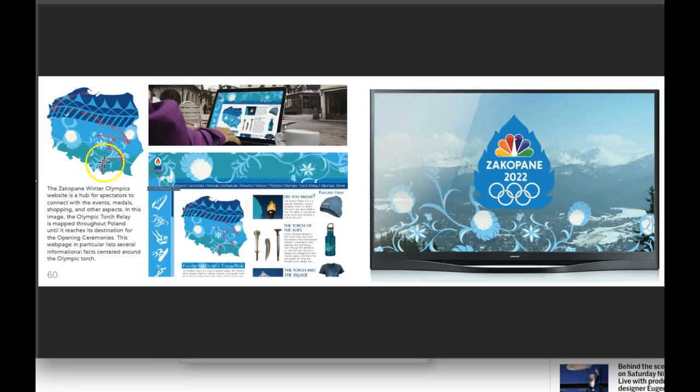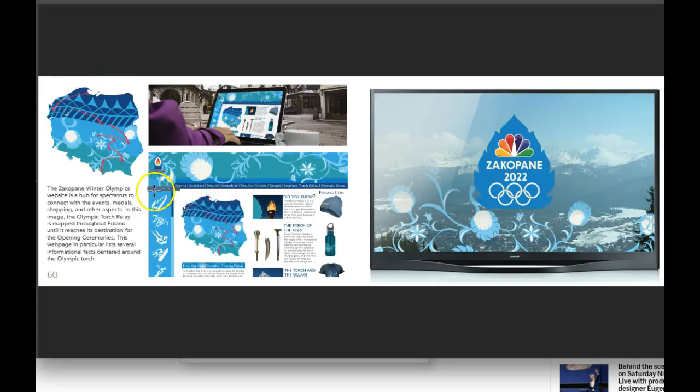The path of the torch, that's great. I would key in on that a little bit more. You show the path, and that could even be a page in your phase 4, the path of the torch, and show the torch. The torch that's created for this particular event, and then show some mock-up images of runners with the torch. I think that would be really, really super interesting.